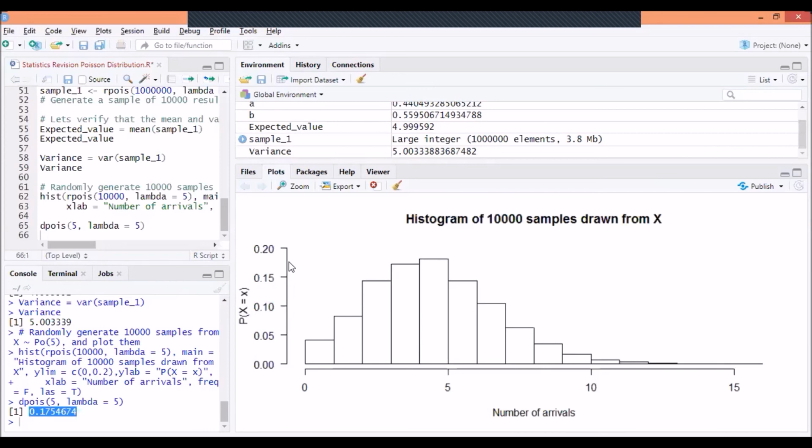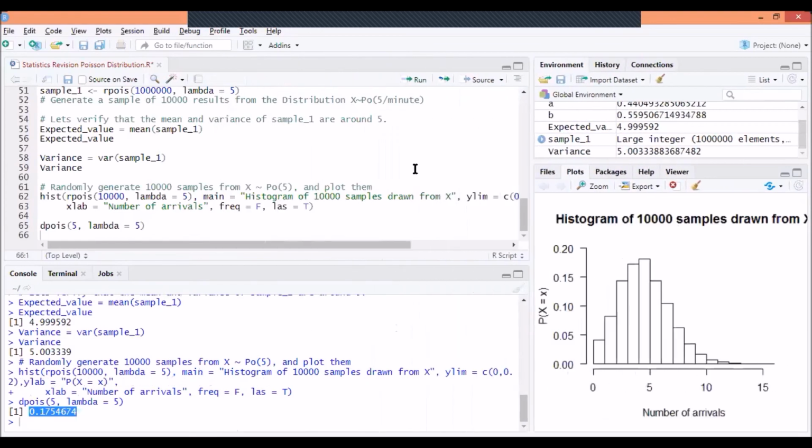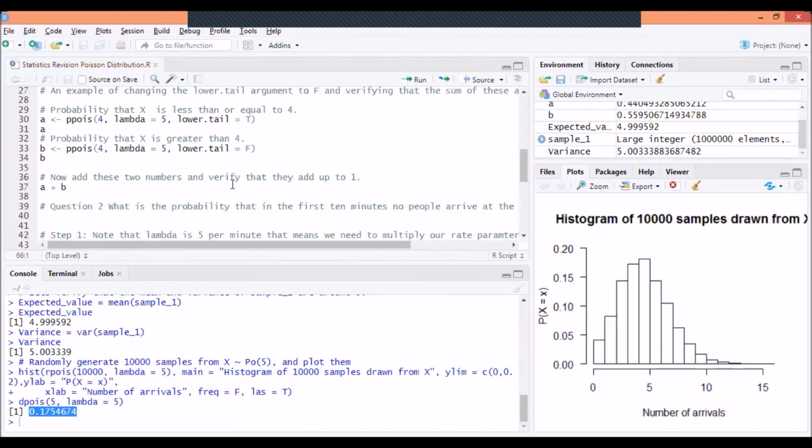So this is just how we can use our programming to analyze and answer statistical and probability theory questions about the Poisson distribution.